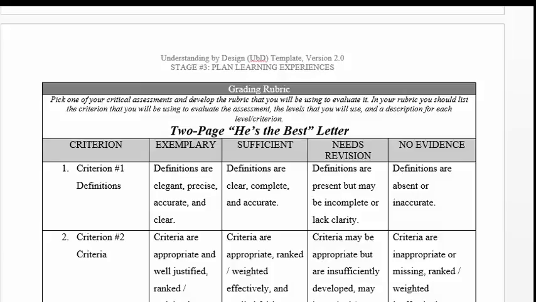This unit has two main assignments: a two-page letter, which has been scaffolded with class activities and allows students to present a performance task for assessment before moving on to a more complex performance task, a four-page paper. This example is for the two-page letter.